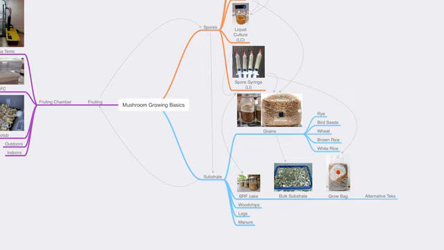Grains. Grains are used for substrate colonization. There are rye grains, bird seeds, wheat, brown rice, and white rice. There are also many online substrates used and invented by mushroom growers that you can find online, depending on the species. The most common being brown rice flour cakes. These are nutrient-rich mixtures to make sure the mycelium will colonize the substrate quickly within a jar.